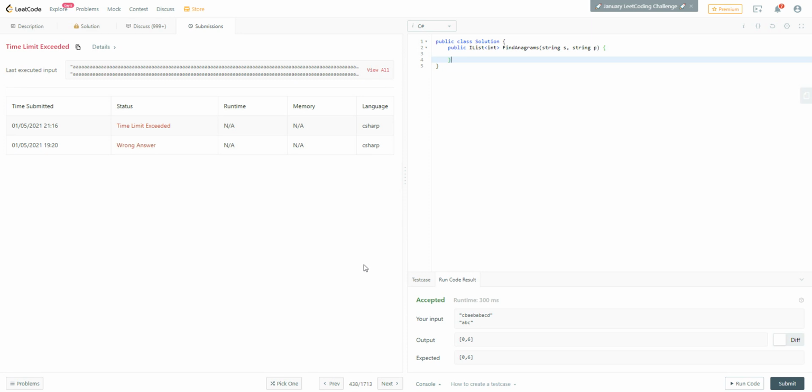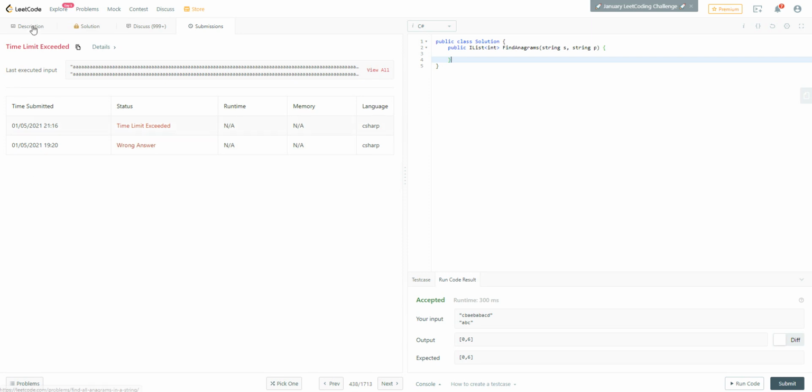So to examine if a substring of S is a rearrangement of string P, we can count occurrences of each letter in these two strings and compare them.